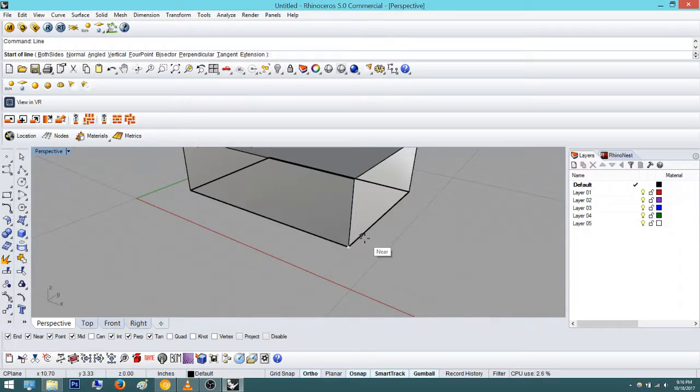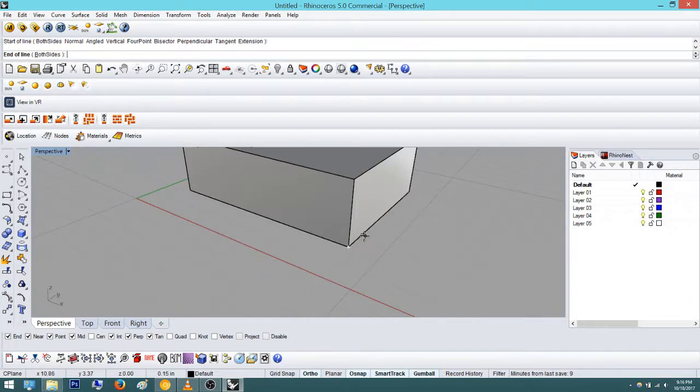Near is, I think, probably one of the best tools as well, because you can use the edges of your model and click on it. So let's say I want around here, I can click off of that and make, let's say, a box right around here. I think that's one of the nicest things. One thing I really found about Rhino is their snap tools are really on point. They're really nice. It probably is one of the best snapping type of tools.